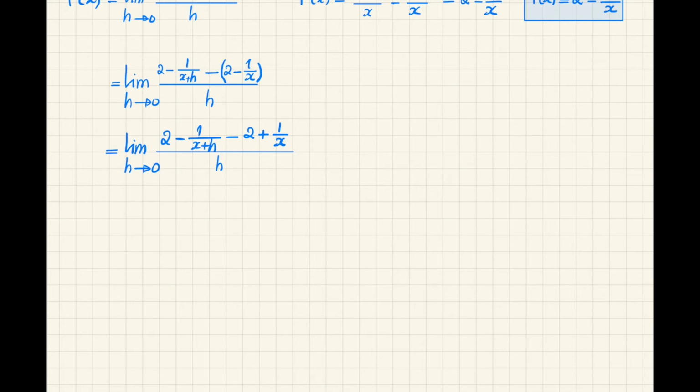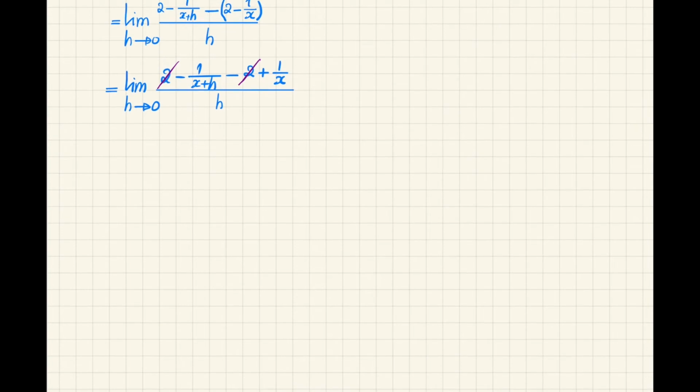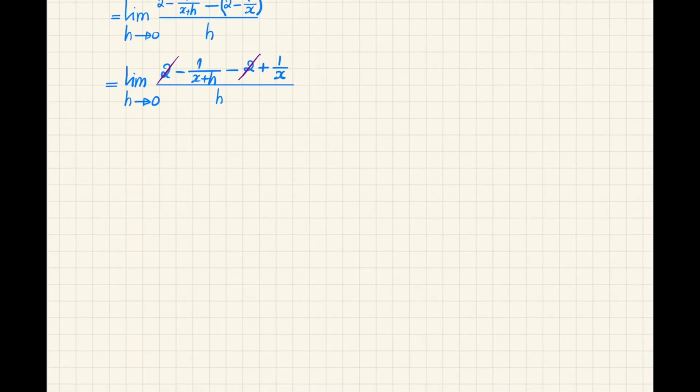Then you immediately realize that this negative 2 and this positive 2 are cancelled, and then what is left for me is the limit. I myself prefer always to write the positive one first, it doesn't matter, but I am used to this, so let me just follow my own way. So this becomes this, and then I have h in the denominator, h goes to 0. So the first thing that I do here, I first of all get rid of all fractions possible.